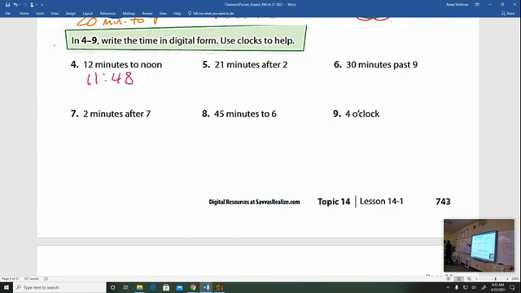Now, I saw a lot of you do 11:52. That's why I told some of you to double check your work. And if this is going to be distracting, I want you to put it away, because you are not correcting any of this. And that one needs to be corrected. Jen.